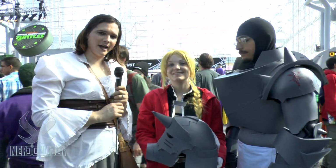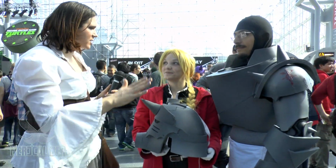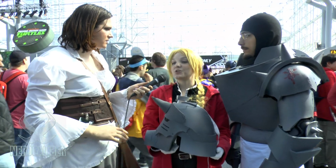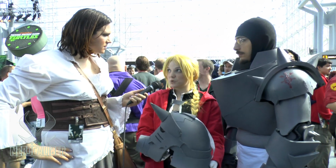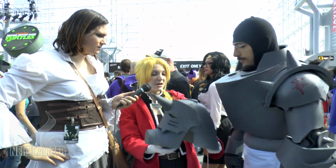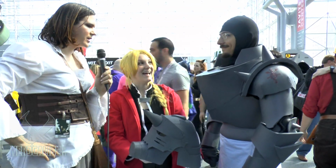So we're here with Ed and Al from Fullmetal Alchemist. So tell me a little bit about these outfits. You made them yourselves, correct? That's correct. For me, it was the combined efforts of some styling on my part and friends who can help me sew. For him, he made all this armor all by himself from hand. Yeah. Oh, now what did you use?